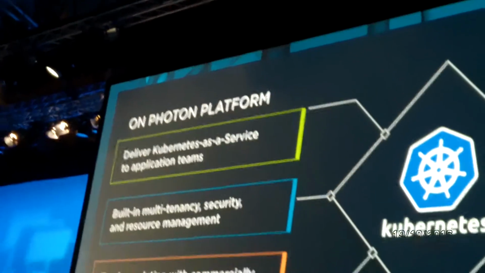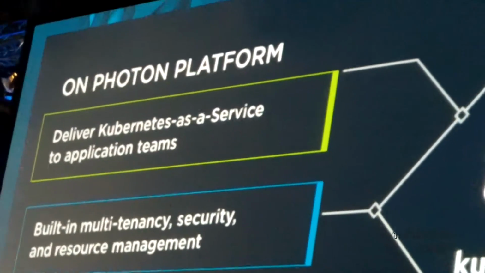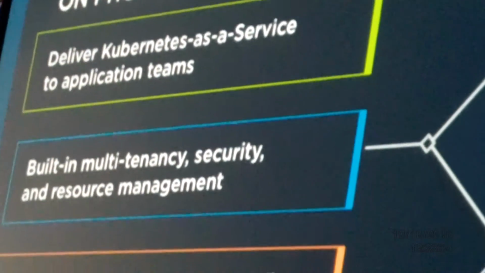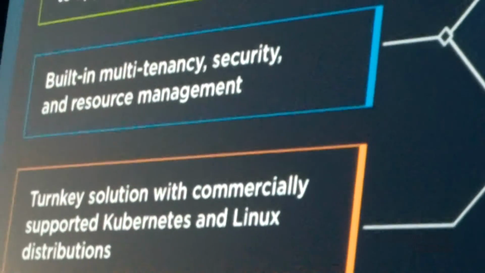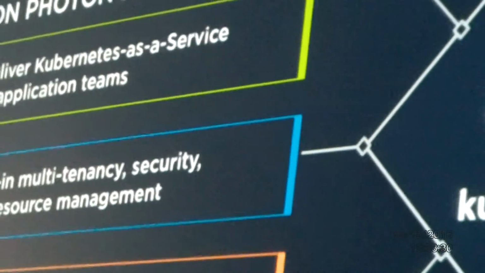So today we're excited to announce a new edition of Photon Platform that delivers Kubernetes as a service. And when I say as a service, I mean it's super easy for developers to go and get started using it. They don't need to know the internals of Kubernetes. They don't need to go figure out how to set it up. They can click a couple of buttons and get it.